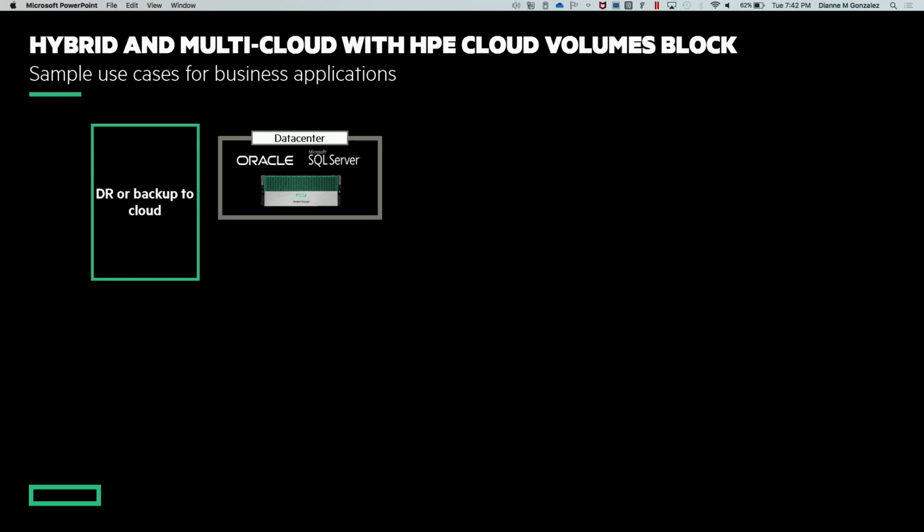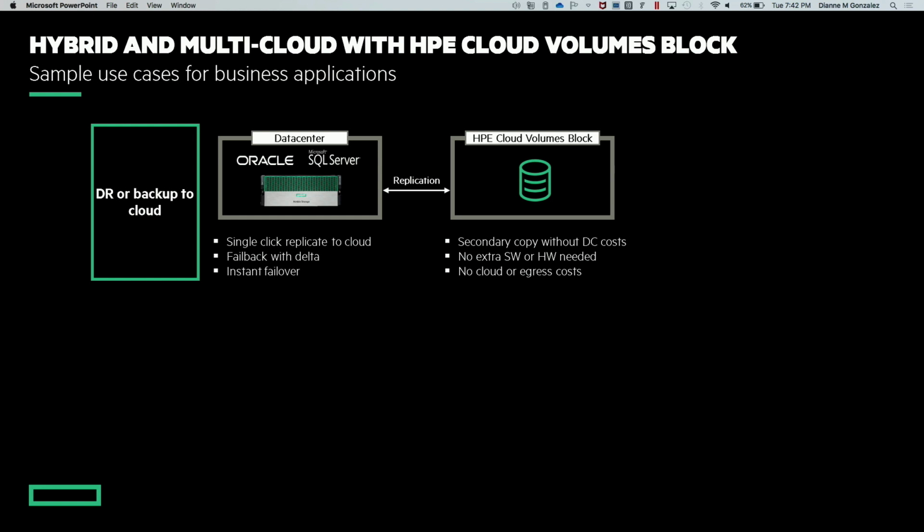Now, one of the other things, and I talked about this briefly with DHCI, but now I showed you some cloud native kind of use cases. With the whiteboard, we started with the cloud native, but now I want to circle back to that data has gravity question and data mobility from on-premises to the cloud. So a couple use cases we can target here. Imagine where I'm in the data center and I want to replicate my data to the cloud for the purposes of DR or backup. Right? Again, we do that with built-in replication for Nimble Storage.